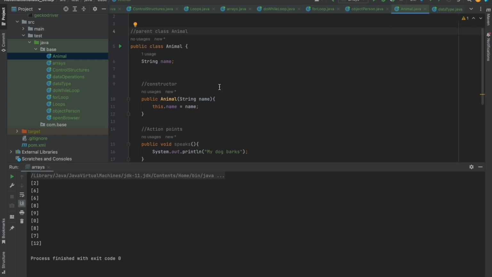If I create another class and call it Dog, I will say public class Dog extends Animal. By saying extends Animal, it means it is retrieving attributes from the parent class, accessing attributes from the main parent class and making use of them. So you use the keyword extends.